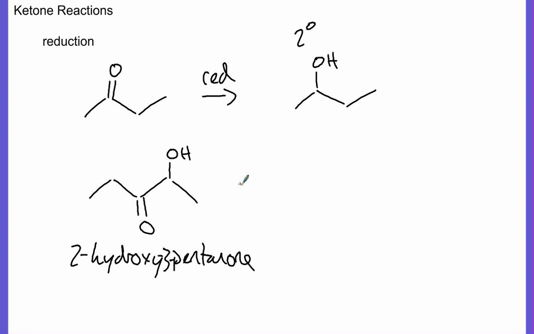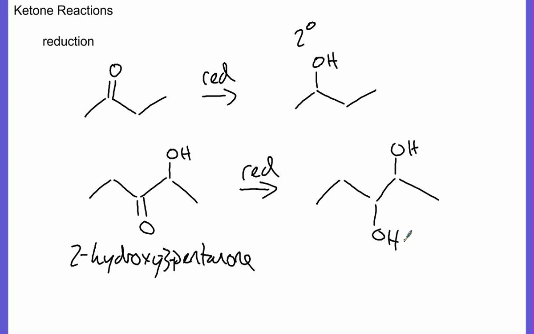But when I do my reaction here, when I try and reduce this, nothing happens to the hydroxyl group, because nothing happened to the hydroxyl group before. In this context, you could oxidize it, you couldn't reduce it. So I'm just going to react the one functional group there, but now I actually have a diol. It just depends on what you got going there, but as long as you have that double bond to oxygen, you should be able to reduce it to make a hydroxyl group out of it.